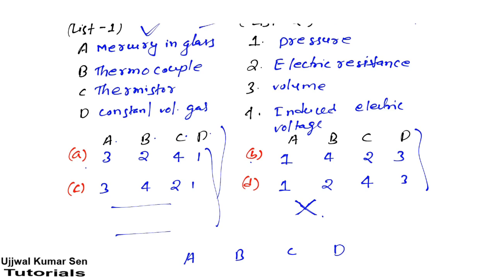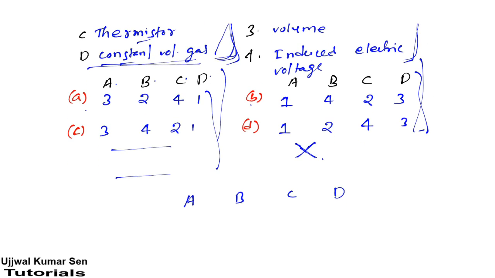Write A, B, C, D. Don't look at options first. First, try to find out which option or matching list you are most familiar with. Among all these, let's say I am familiar with 'constant volume gas,' and for constant volume gas, 'pressure' would be the matching one - so D-4. I will write A, B, C, D first, then put 4 under D as given in the option.